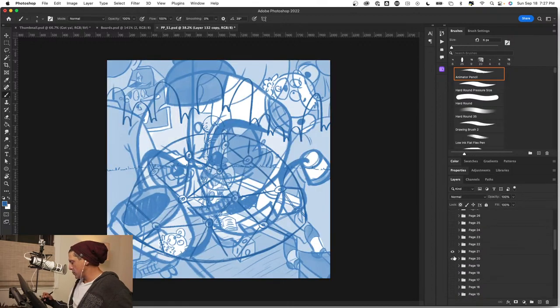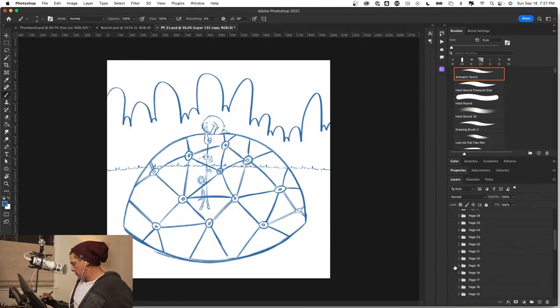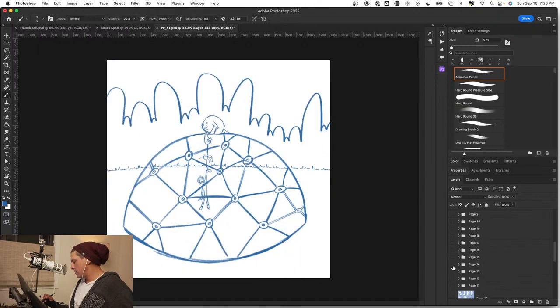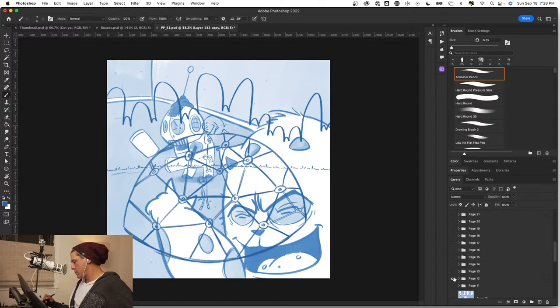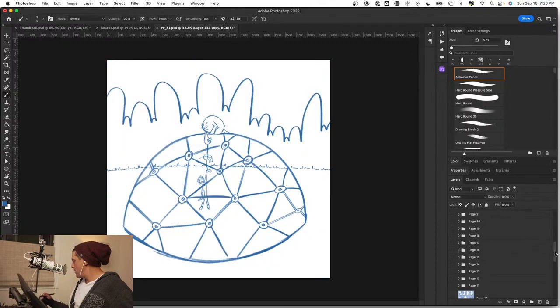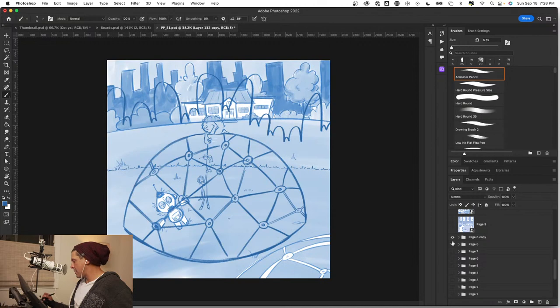Sometimes my mouth doesn't work right. I should remember what page we were on, the one that I keep using as reference. There's a page 8 and a page 8 copy. What is that all about?